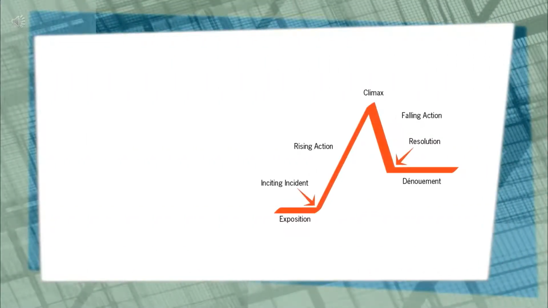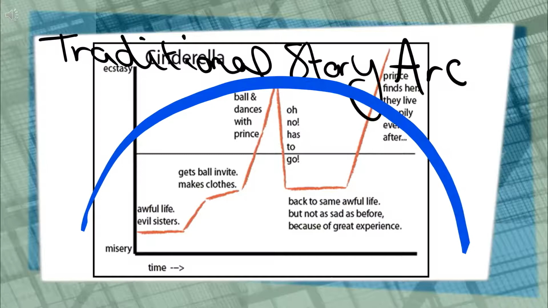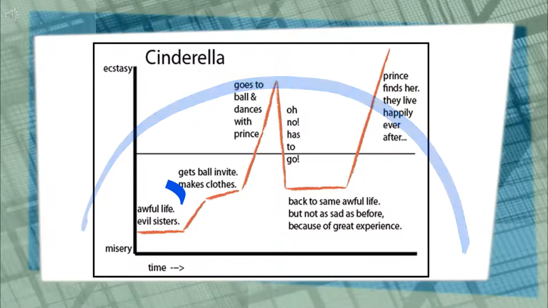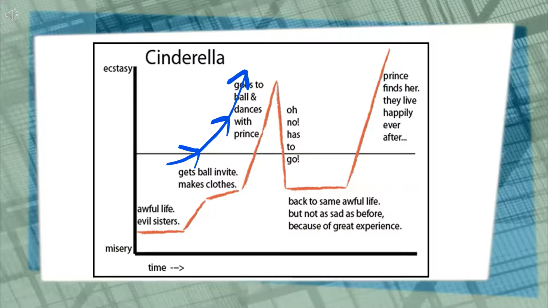So this is the overused, traditional, predictable, damsel in distress type of narrative structure that is completely linear. It's known as a traditional story arc due to its obvious arc-like shape, with an exposition, posh word for start or beginning, where you are exposed to things like characters and setting. You have rising action to create suspense, and then falling action leading to a cosy, happily ever after style resolution.